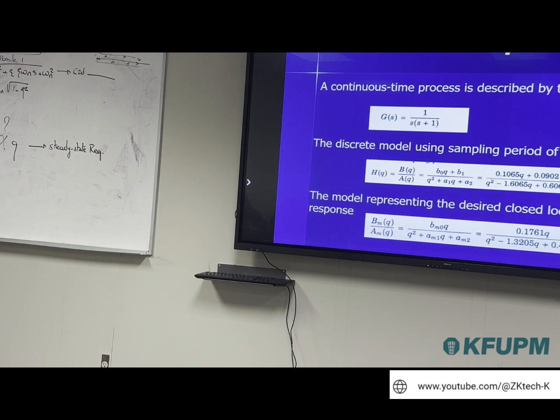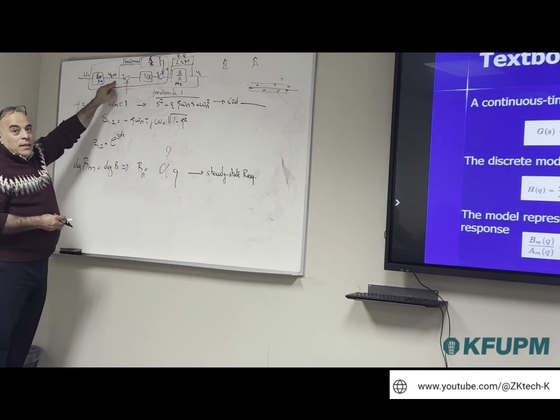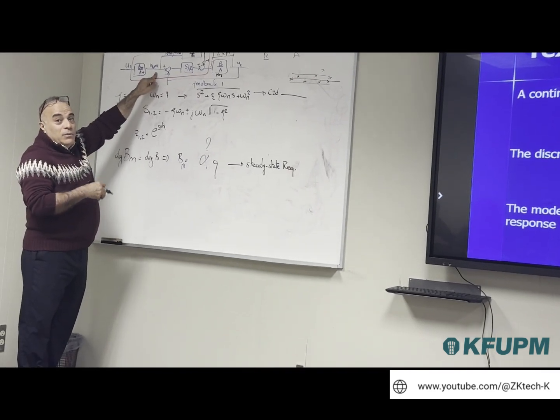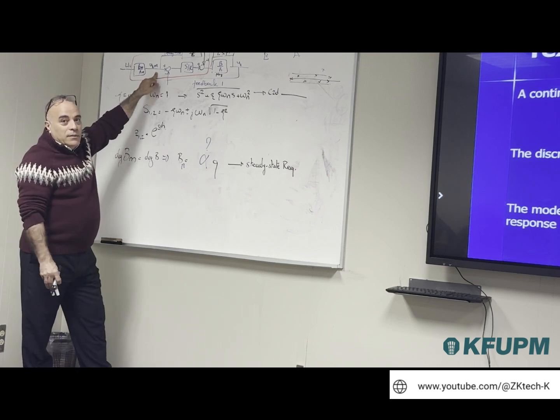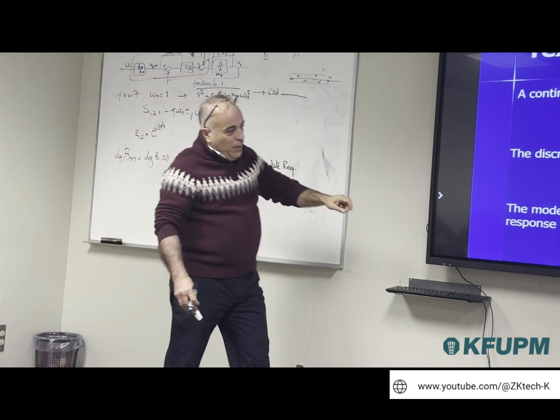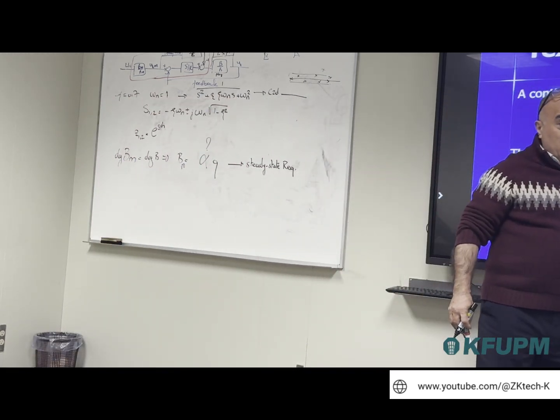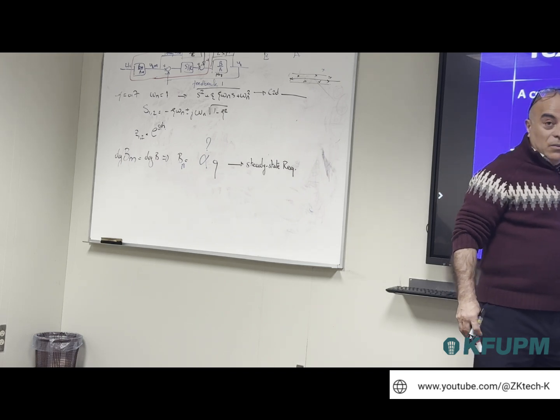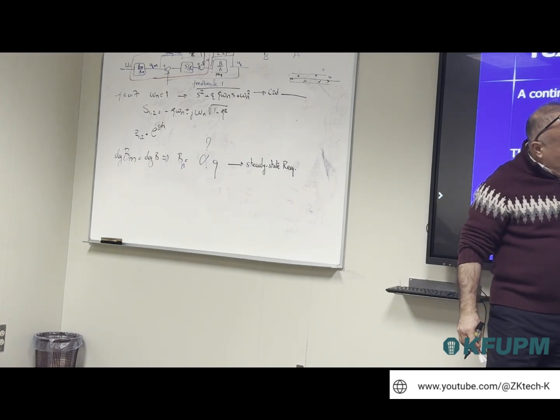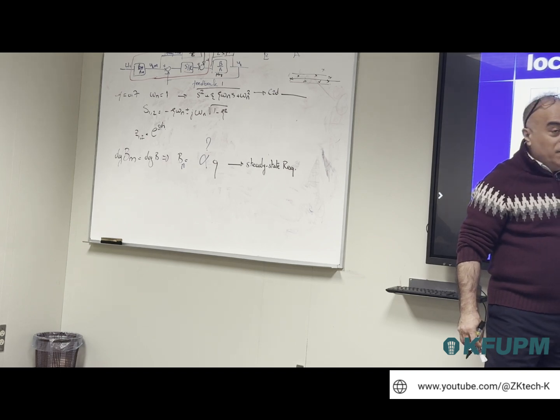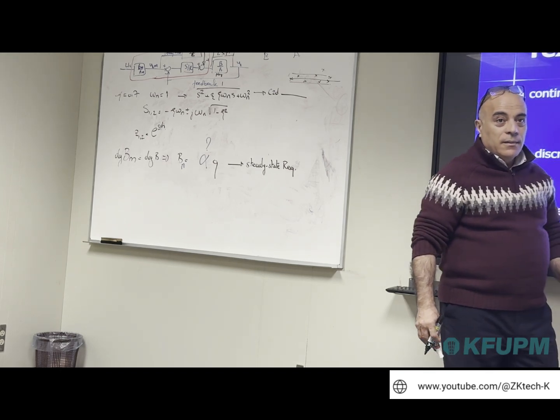Why do we want steady state error equal to 0? Because in our control we are making Uc multiplied by Bm over Am, and we want to get Ym, the exact value of Ym, not 2 times Ym, 3 times Ym. So steady state error equal to 0 is what we want in terms of desired values. Everybody is okay with this? So this number, 0.1761, is computed to make the ratio between Bm over Am give you 1, the final value.